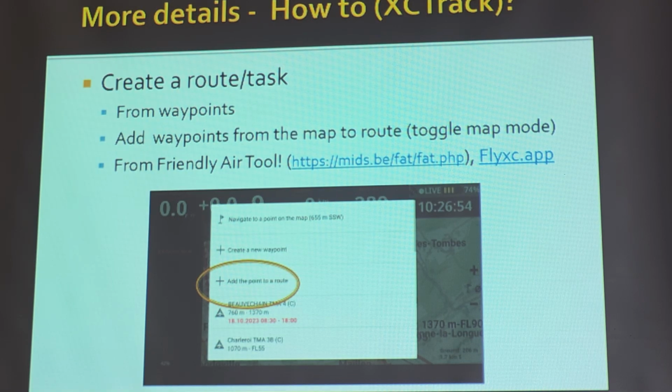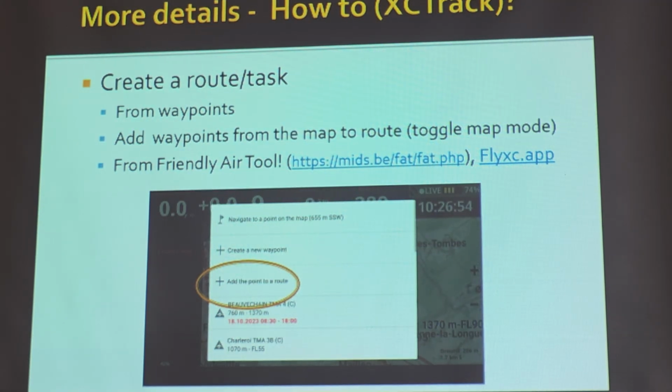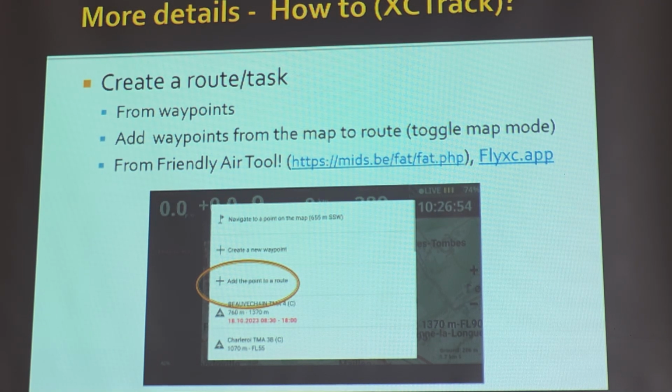No, you can. So while you are flying, you say, now I want to go to that town. Then you just toggle map. Then you put your finger, and then you have the navigation tool. So you can also use this feature here. So then you don't need to create the waypoint and so on. You just say, I want to go there while you are flying. Your waypoints, if you have waypoints set up, they're on the screen now, right? Yeah, but you see a small dot. It's not very easy. If you are really flying, you say at a certain moment I want to go there, then it's easier to do toggle map. You put your finger, navigate to, and then you have the arrow that will drive you to that point.